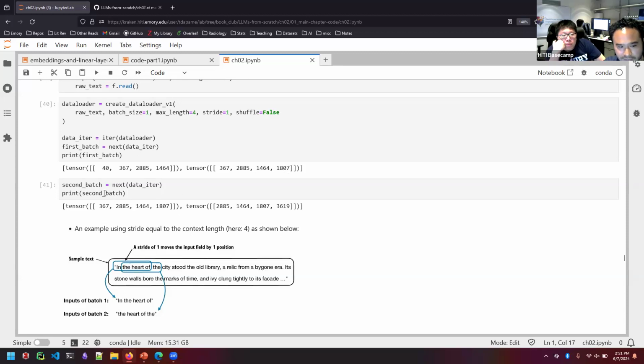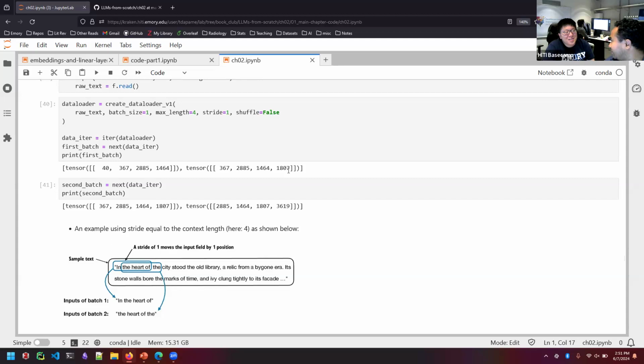And if we look at the second batch, it calls the next function. And because the sliding window is 1, the X goes from 40 to 367. And that's what the X is right now. So for example, if the sliding window was 4, that means it would move all the way to 18.